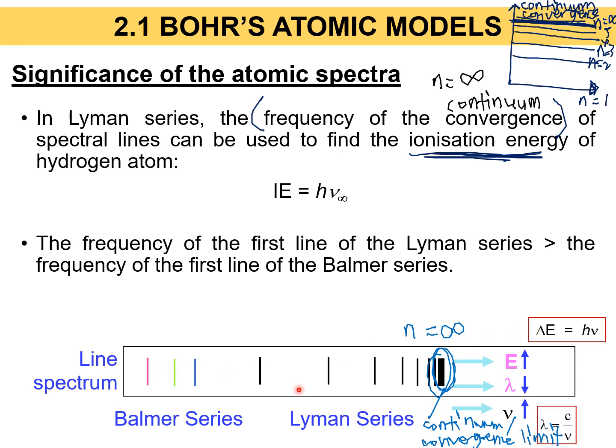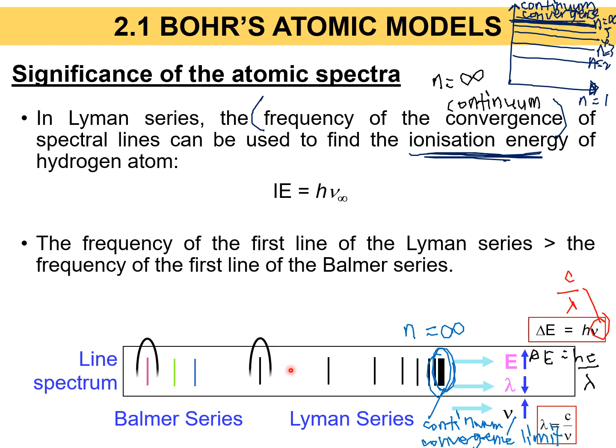Okay, sebab you tahu bila you buat emission ni, you akan release photon energy which is delta E equals to h nu, and you know that nu is equals to c over lambda. So the other equation that you can relate is delta E is equals to hc over lambda. Okay, so you will know that makin ke kanan makin bertambah radiant energy, dan juga makin ke kanan makin bertambah frekuensi, and makin ke kanan juga makin berkuranglah wavelength.